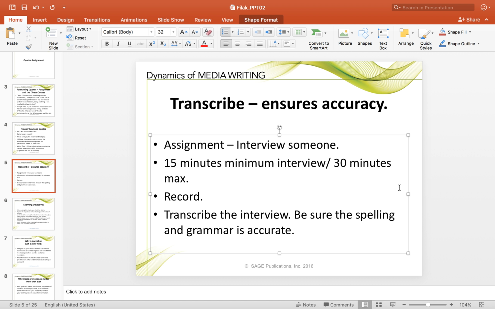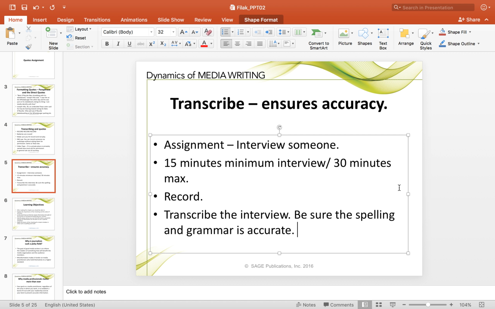If you want to interview your parents, that's fine. If you want to interview your family member, I'm nothing specific here. I just want you to get into the act of interviewing people. If you want to be bold and interview somebody that you don't know, one, be cautious. If it's a stranger off the street, I don't recommend that. But maybe a friend or a friend of a friend, you can do that too. So that's what I want.